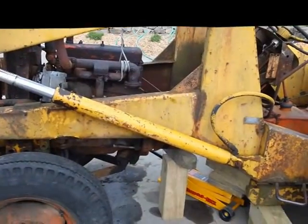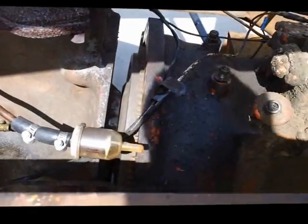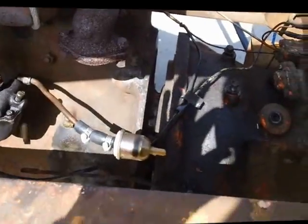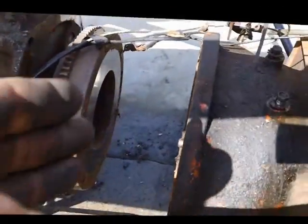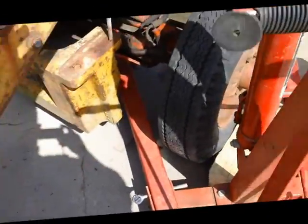Let me get the rest of these bolts out and we'll take a look at the clutch. Took a break, looked online at all the manuals trying to figure out how to break the steering linkage. Came back, did a little tapping — just had to use the bigger hammer. The little brass one didn't have much power. And voila, we got it apart. Pulled away — clutch is out. I did have to take the blocks off and pull the weight more forward; needed more room than I thought.